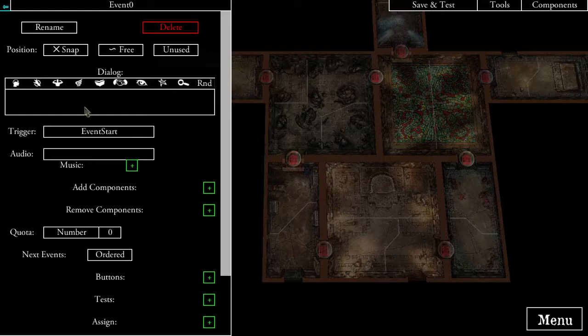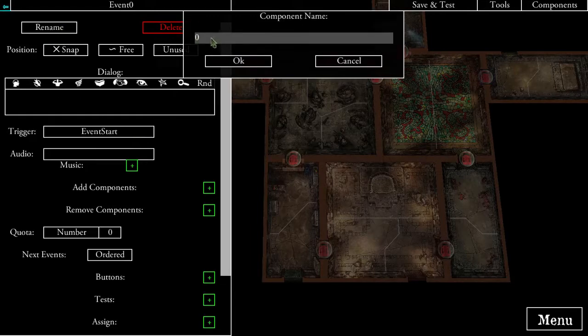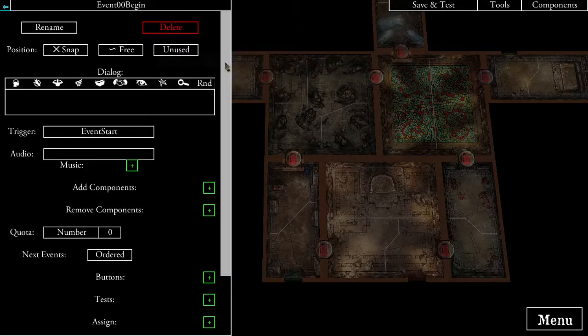So, first scenario, give it a name. Even more important than the tokens, so that this event can be found later. So we're going to name this one 00 begin. This is always going to be right at the start when we alphabetize our scenarios. The rest of the events are going to be named based on the room they happen in, or if they're Mythos events. That should sort out most of them. Anything else comes up, we can name it accordingly, or use numbers again, whichever we find easier.